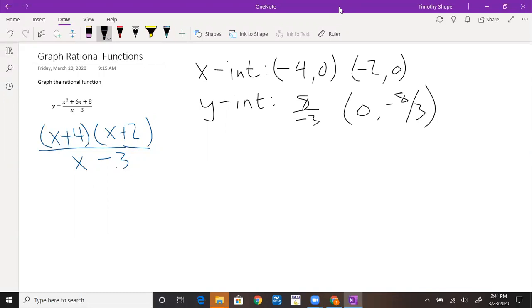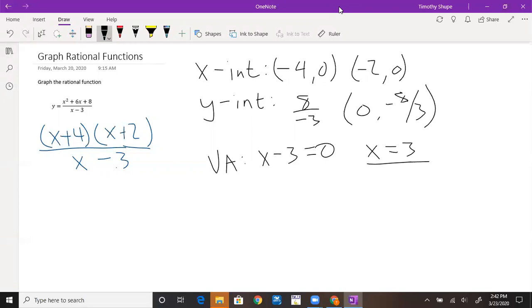And after that, I'd probably want to find my vertical asymptotes since I have the terms already set up in the denominator factored. So if I set that x minus 3 equal to 0, that can help me find that asymptote. Not equal to 3, equal to 0. And then when I solve it, I'm going to get an x equals 3 for the actual asymptote.